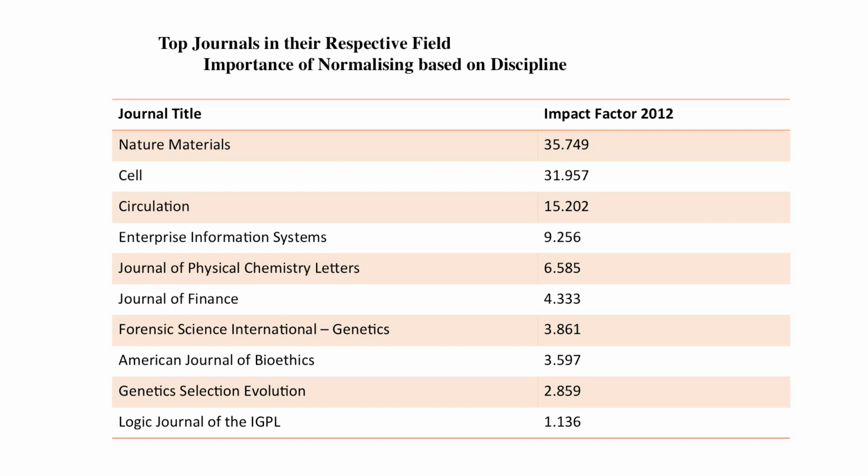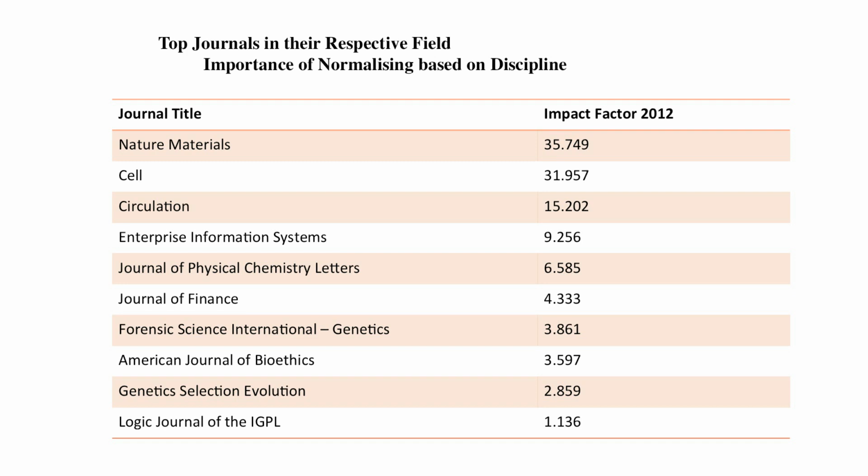So, this field normalization is very important when I am looking at a particular type of paper. I should not compare a paper with an impact factor of say 2 in the field of arts and humanities with a paper with an impact factor of 3 in another field like life sciences, where the impact factor is much higher. For example, again this table will help you to understand it better.